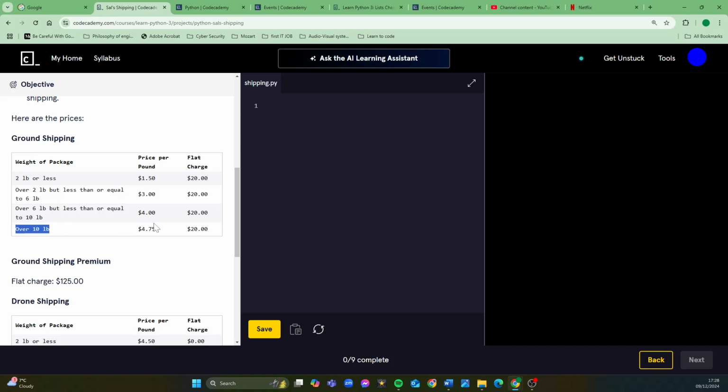Or it could be over 10. The flat charge for each of these weight categories is given here, so it's $20 for each, and the price per pound, meaning pound as in weight, is $1.50, $3, $4, $4.75.